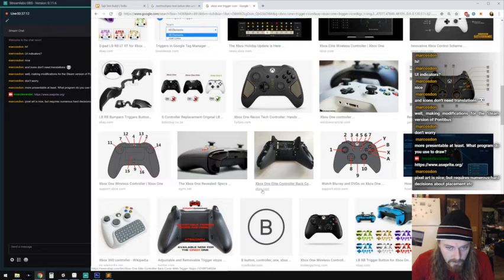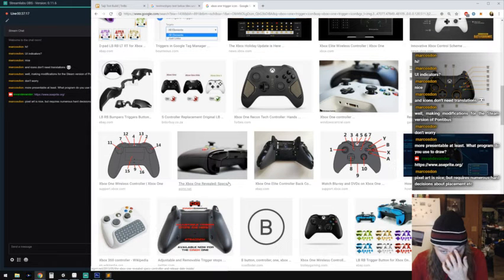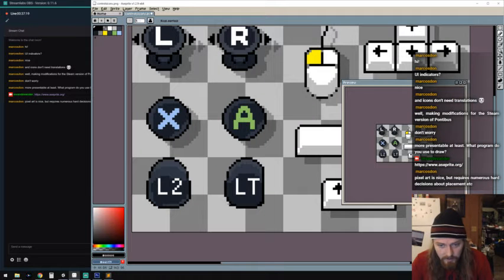Let's look at that trigger again. It doesn't really look very rounded at all until it gets to the end. It's going like this, and then it's slightly rounded here, and then at the very end it goes in like this, and then it's slightly rounded on that side, so the shape's more like this.